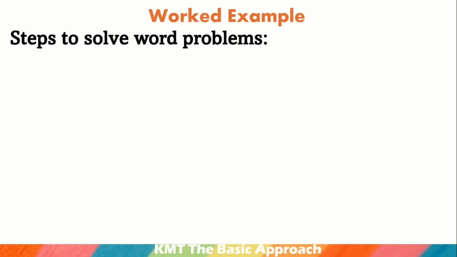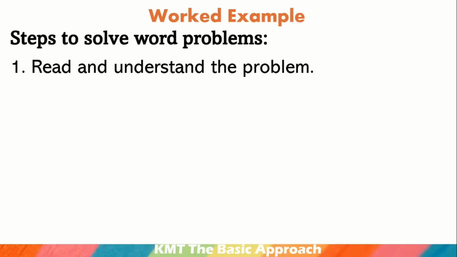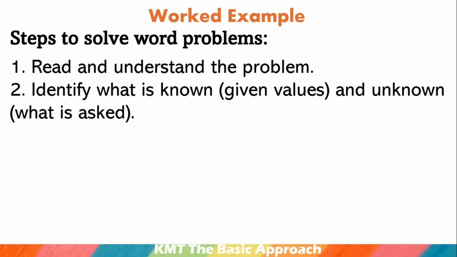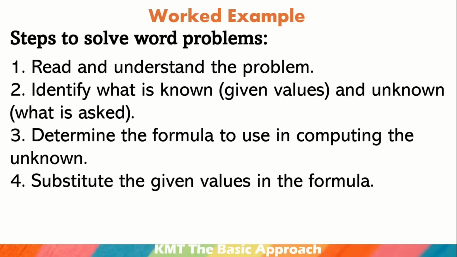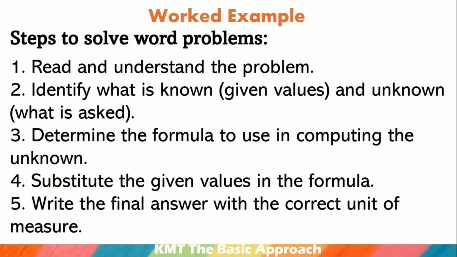Work example. Steps to solve word problems. Number 1. Read and understand the problem. Number 2. Identify what is known or given values, and unknown or what is asked. Number 3. Determine the formula to use in computing the unknown. Number 4. Substitute the given values in the formula. Number 5. Write the final answer with the correct unit of measure.